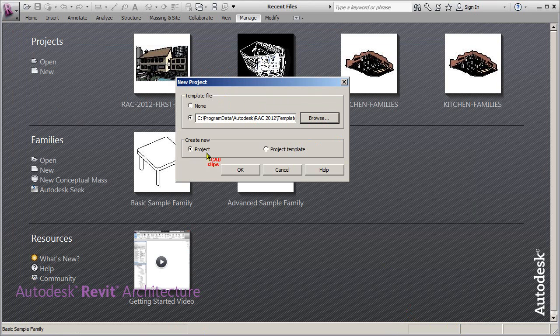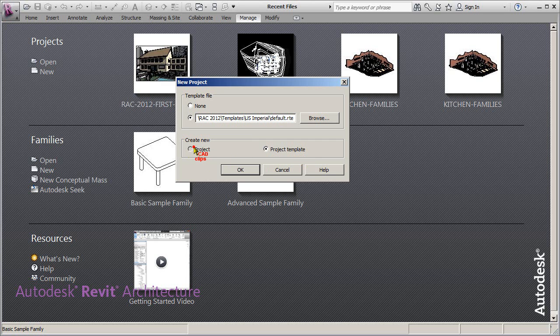Now I'm creating a new project, but I can also create a new template file based on an existing template file. So do I want to create a new project right now, or do I want to create a new project template file? This would basically clone this template file, and then I could do a save as, and I would have a new template file. So that's one way of duplicating an existing template file.